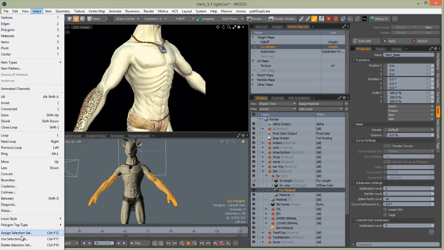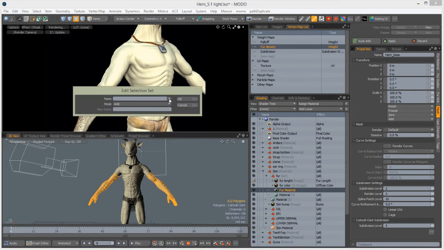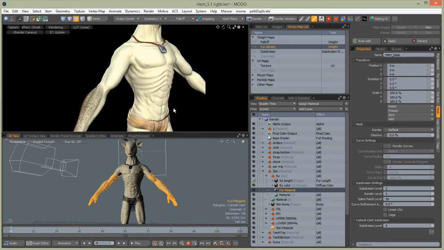Okay, and now the fur will grow from these polygons tagged with fur tag, but the length of the fur will be dictated by the bitmap that we imported from Mari. So where there is black, there will be no fur, and where there is pure white, the fur will be the longest, and all the shades of gray between the fur will have different size.